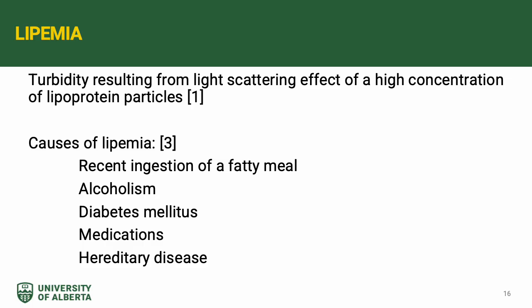Lipemia is turbidity resulting from light scatter due to a high concentration of lipoproteins. Most commonly, lipemia is caused by the recent ingestion of a fatty meal. It has been reported to be the most common interferent in outpatient samples. Requiring patients to fast prior to blood collection can reduce the number of lipemic samples coming to the lab. Lipemia is also associated with alcoholism, diabetes mellitus, and certain medications, as well as some hereditary diseases such as familial lipoprotein lipase deficiency.